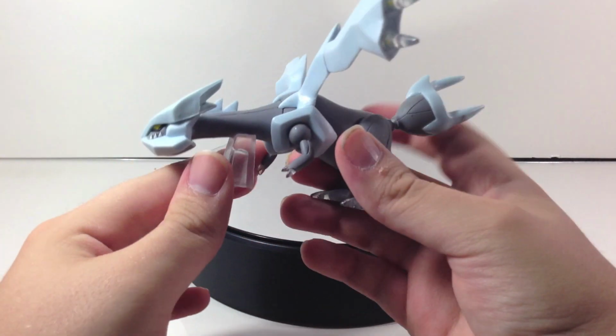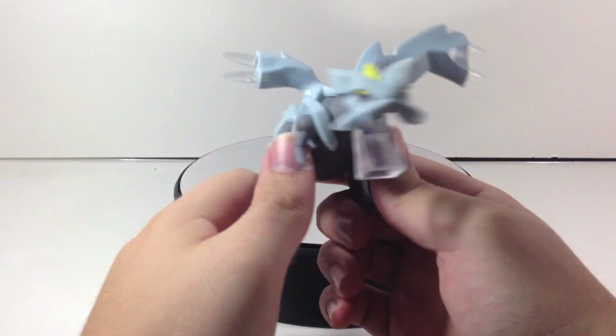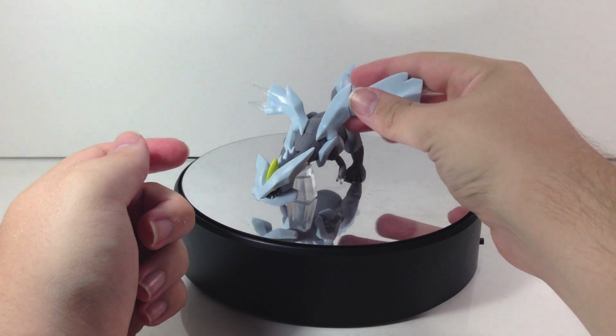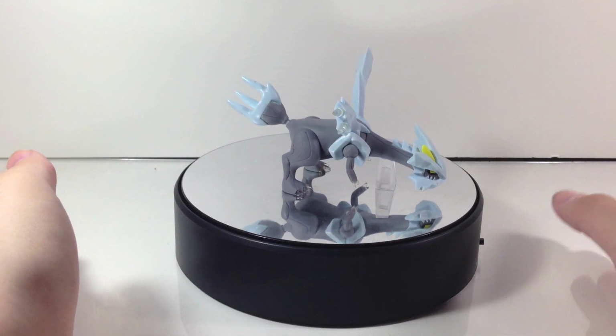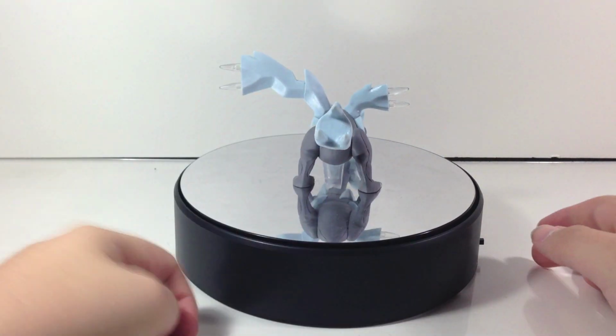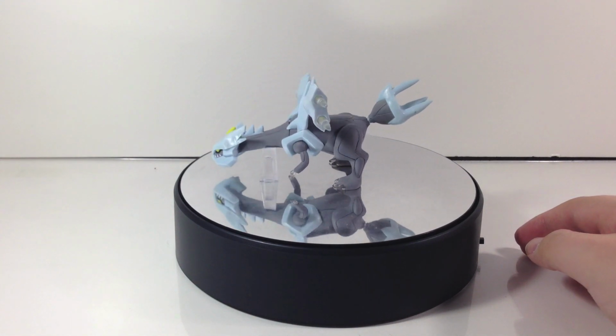Like I said all the time in these reviews, I love these Zukan figures. They're so detailed for such a cheap price that they are just really, really awesome figures. So for those of you wondering about Black and White Kyurem, we will be seeing them in Set 2 and Set 3. So stay tuned for the reviews of those to take a look at Black and White Kyurem.